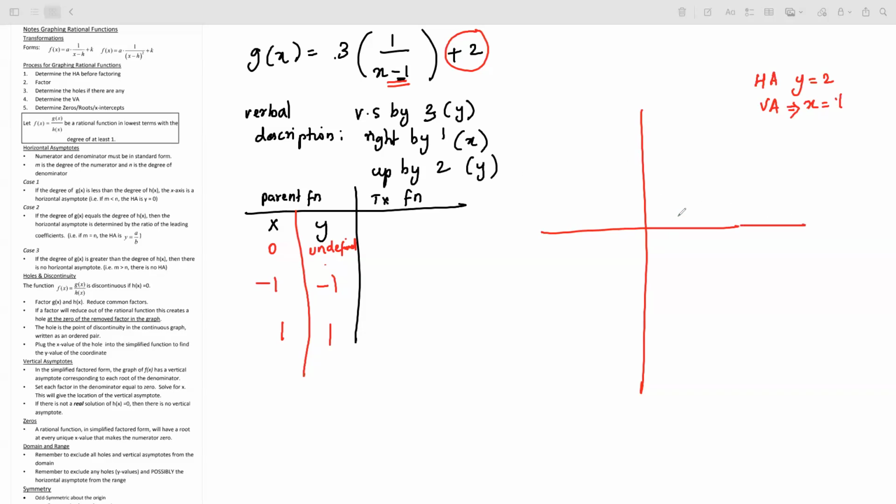So now I'm going to first plot it. Okay, this is my graph. Y equal to 2, x equal to 1. Please draw it in dotted lines. So this is x equal to 1, my vertical asymptote, and y equal to 2. You won't make mistakes if you follow y equal to 2. That is my horizontal asymptote. I'm done with my asymptotes. Can I move on?